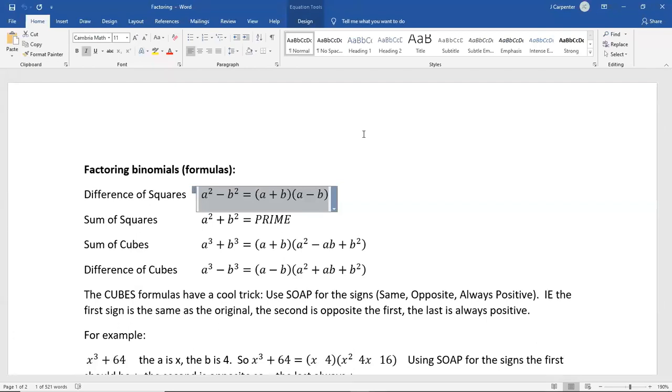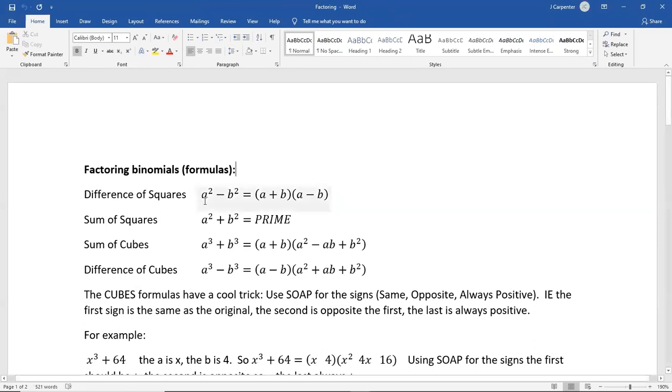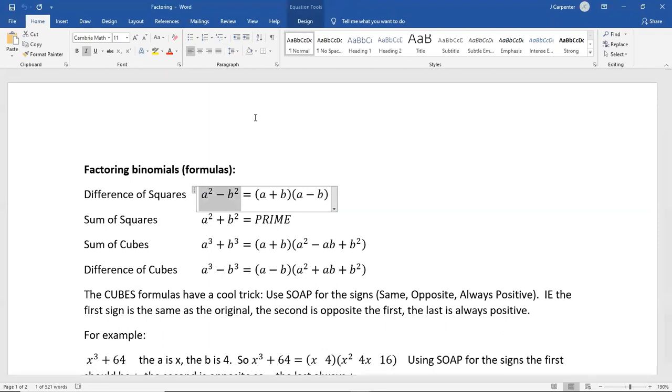Usually I emphasize what you'll see again, and then you can use process of elimination from there. But difference of squares. So if you have something like x squared minus 9, or x squared minus 25, or x squared minus 36, and it doesn't have to just be x squared. It could be 4x squared, or it could be 4x squared minus 64y squared.